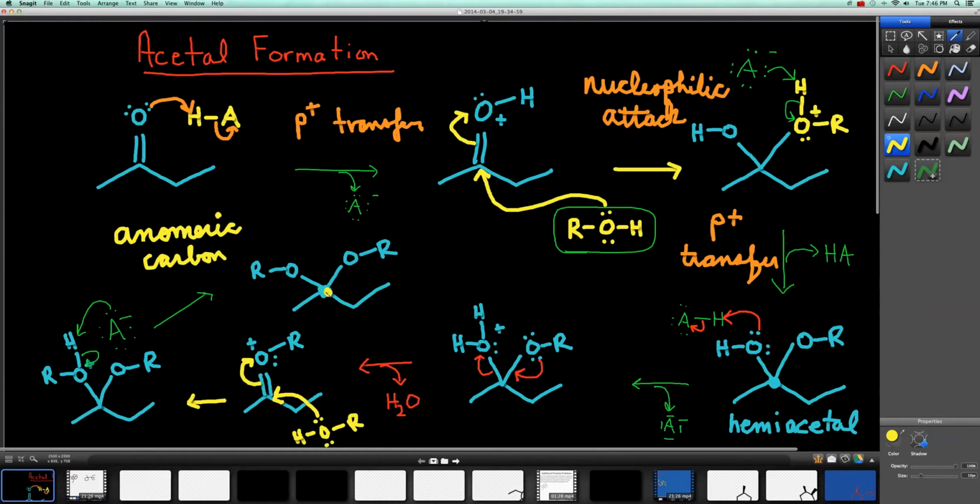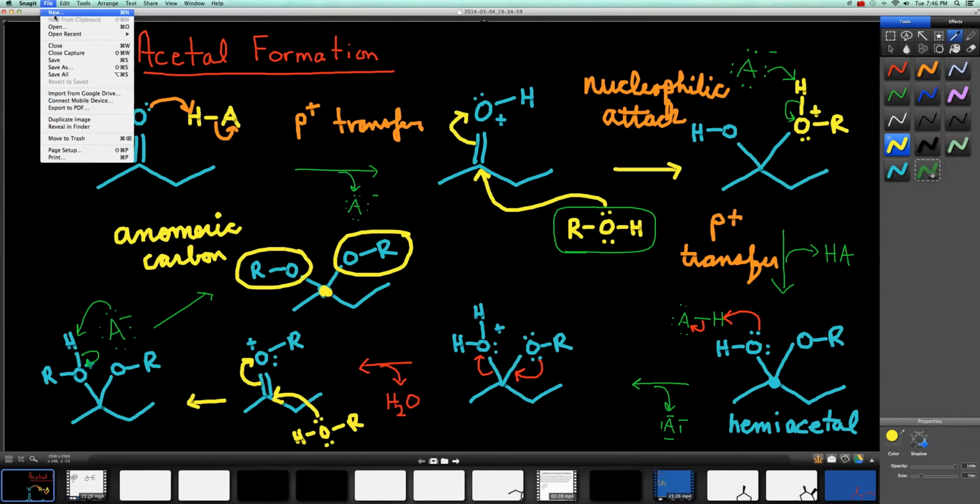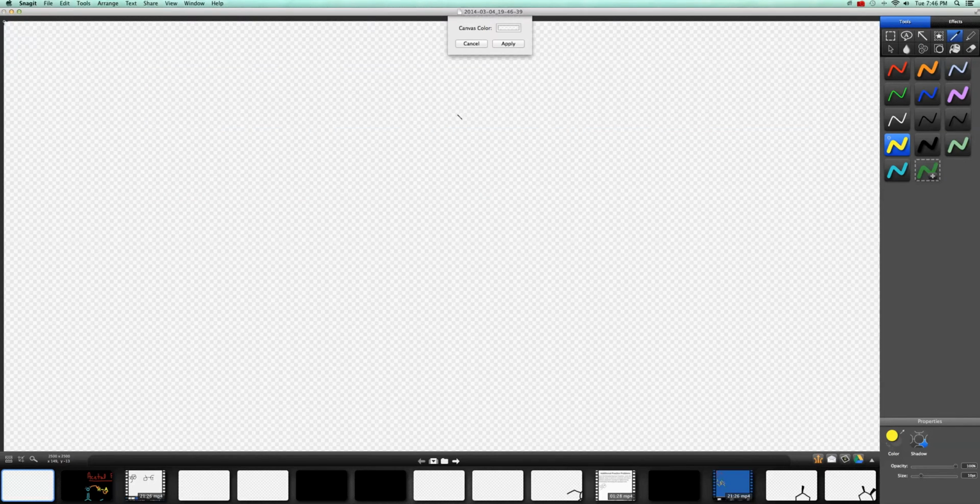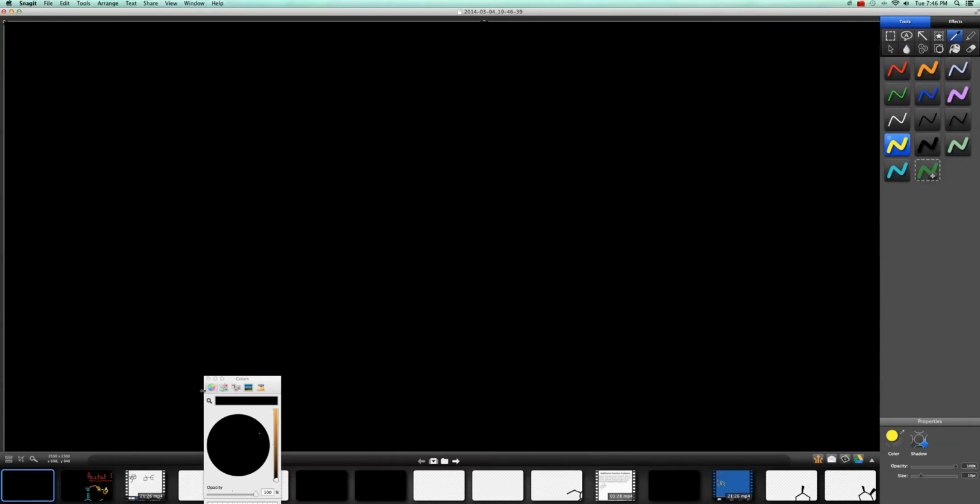And when this carbon, if these two groups are different, we will now have a chiral center. And this is exactly what happens in the case of glucose. So let's take a look at the case of glucose. And we'll go through these steps again. Now, typically we render glucose in the Fischer projection because glucose has a lot of chiral centers. So I'm going to show you this Fischer projection.